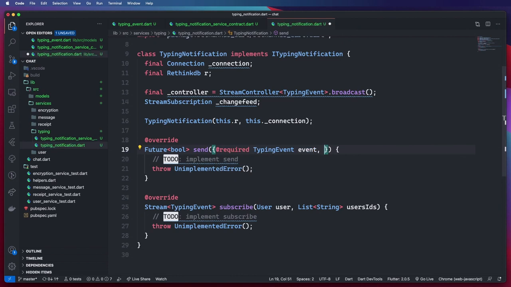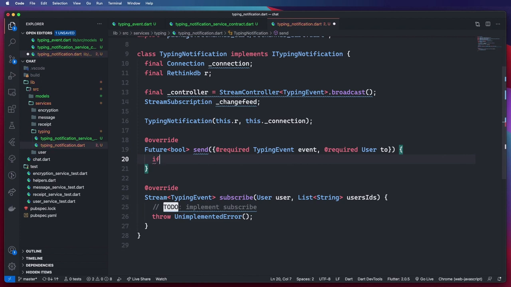I'm also gonna ask for the user to which this event is sent. And the reason why I'm asking for that is I want to check first if that user is active. So if that user is not currently active, then I do not want to send that event at all. That's waste right there. So I'm just going to return false.